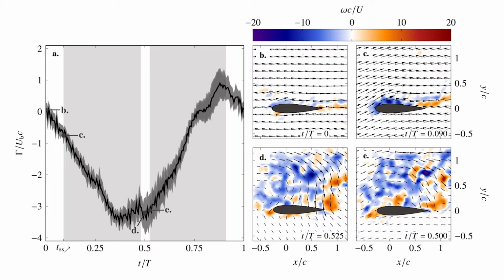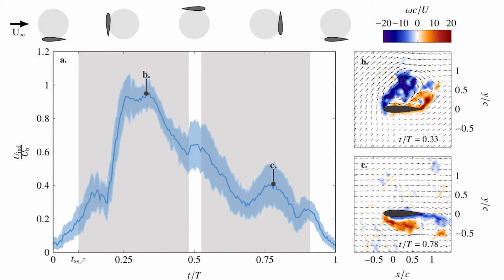Our flow measurement snapshots also highlight the important difference in the state of the shear layer between the two instances when the blade exceeds its static stall angle. For the upwind half, here snapshots B and C, the shear layer is initially attached and the normalized circulation is above -1. However, for the downwind half, here snapshots D and E, the shear layer is fully separated and the normalized circulation is at its minimum value of -3.5.